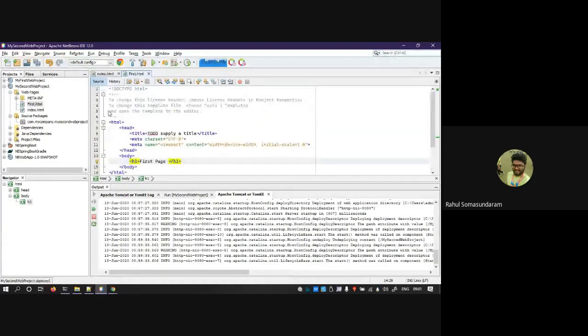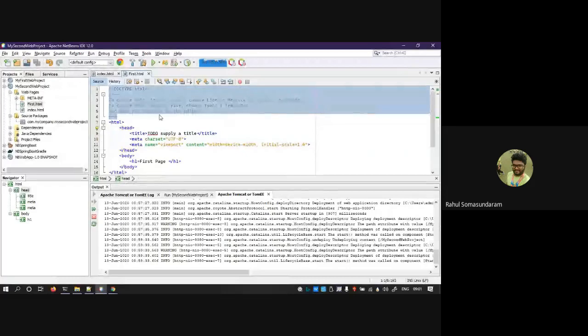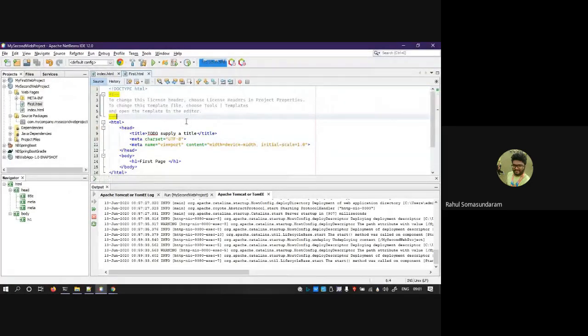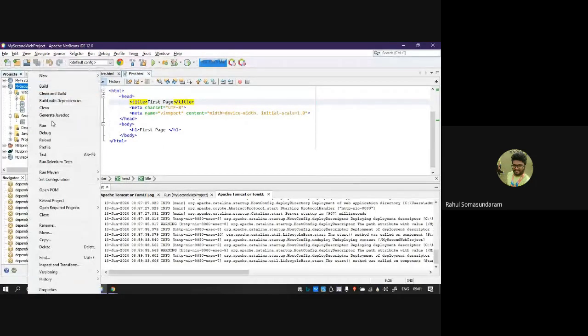Okay, I have just created a new HTML. You don't need to bother about this, it will be created by NetBeans automatically. Inside the body tag, you just need to add the content whatever you want. You can change the title actually. As soon as you press Control S, you have to click Run.